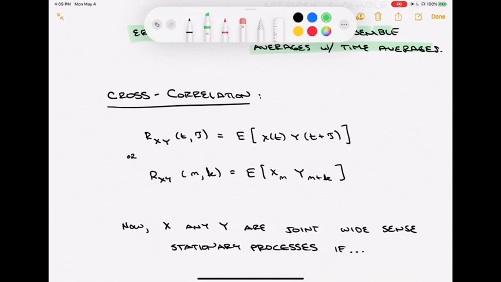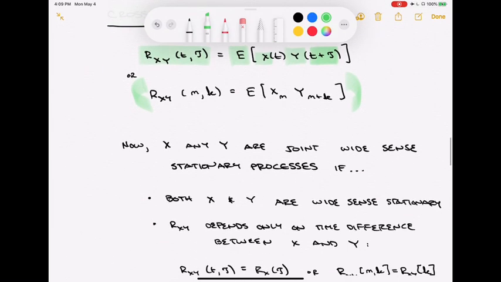It's very similar to what we saw for correlation. It's just that instead of a signal x with itself, we're doing x with another signal, and that other signal can shift relative to x. So our definition for cross correlation, we're going to call that R sub xy. We'd seen something similar to this before when we had talked about pairs of random variables or random vectors. It's just the expectation of x and y, but we allow y to be shifted in time from x. You can also do the discrete version of this. It's a pretty obvious one. So cross correlation is an expectation of x and y where y is allowed to shift from it.